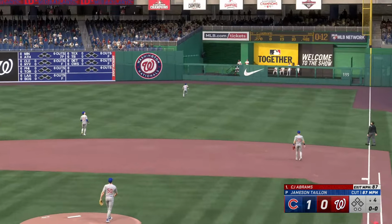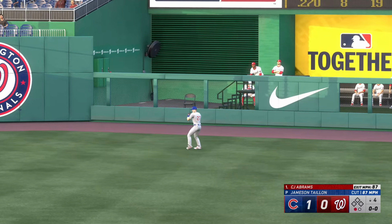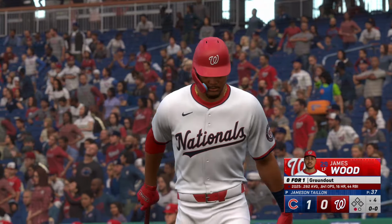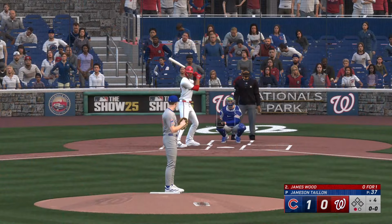Swing and a ball lifted in the air to right field. He just missed it. Hauls it in, and there's one away. Maybe caught that one off the end just a little bit. Couldn't quite barrel it up enough to really drive it. Up now for Washington, James Wood. Grounded out his first time.